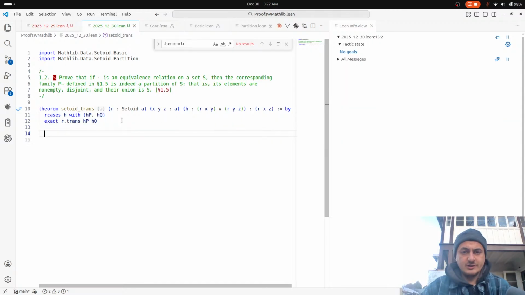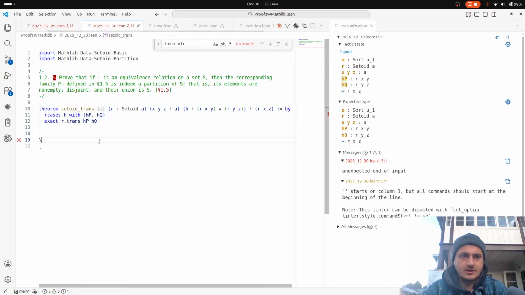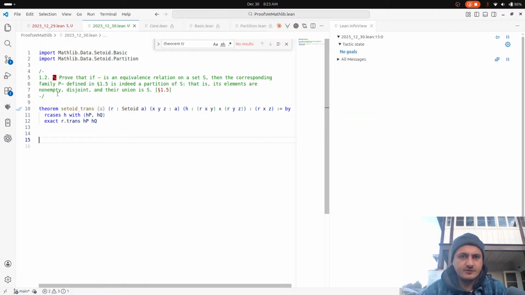All right. But now we want to start getting... Now we want to show that the elements of the partition are non-empty, and the verbal proof of that is that the way that we define the partition is by the set of equivalence classes.